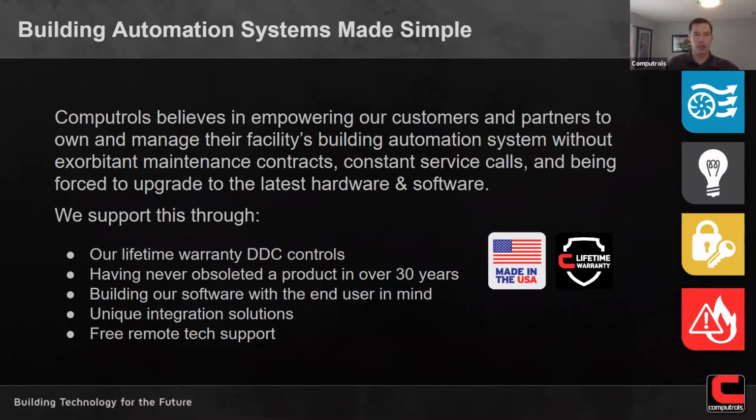I just want to quickly introduce our host for today. Mike Clayton is Computrols Manager of Strategic Partnerships. Mike has been with the company for about 20 years now and has filled a lot of different roles. He helps me out on the sales and marketing side. Mike primarily works with our distribution partner network, though. And Mike even goes out in the field. You'll see Mike helping out the R&D team. He is really a jack of all trades when it comes to building automation. Mike was also instrumental in developing this integration you're going to see today. So he was a part of building the technology that you're going to get to see a little bit of right now. So with that said, I'll hand it over to you, Mike.